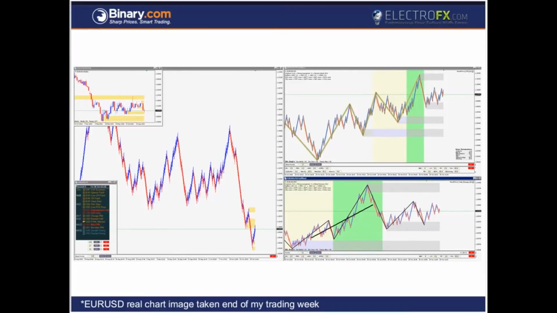When you look at the end, this was Friday morning when I finished my trading session, you can see what had happened at that point. Quite clearly, you start to see these patterns. This right here is a 3-point turn. You could use a candlestick pattern to turn it, or you could use this little pattern right here.